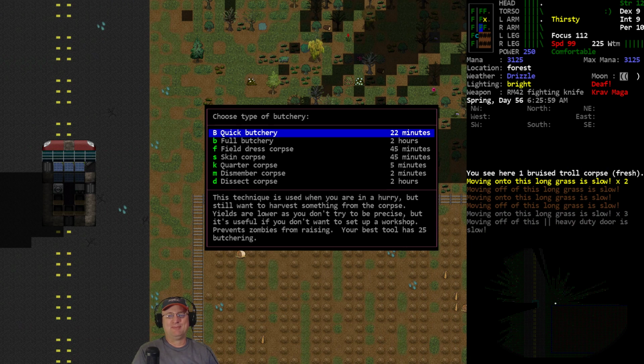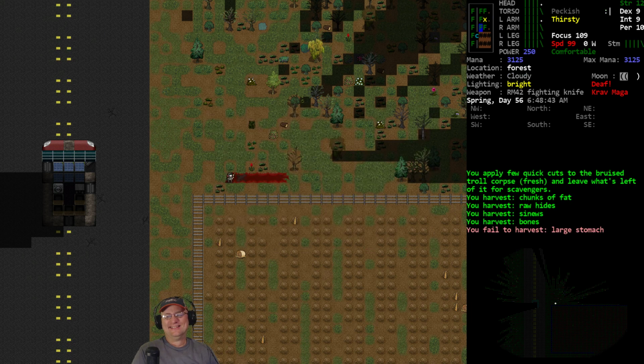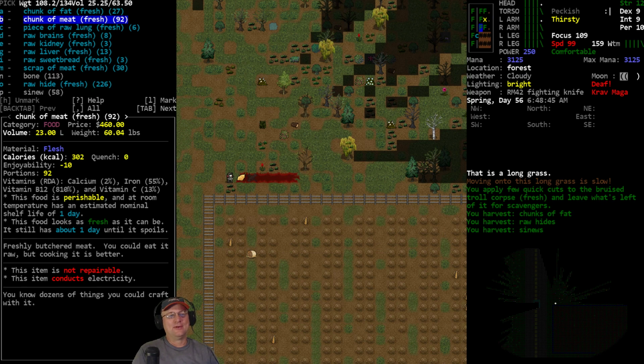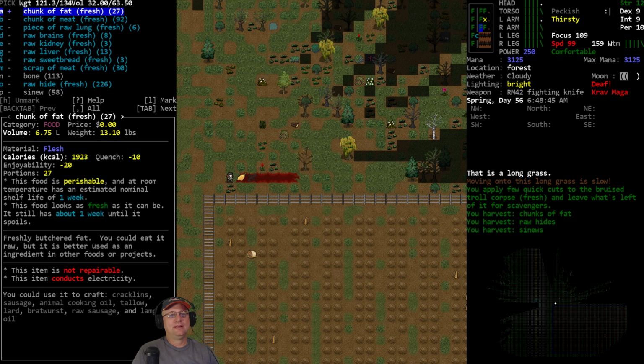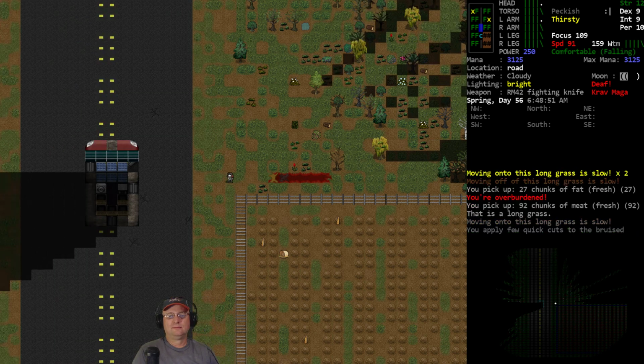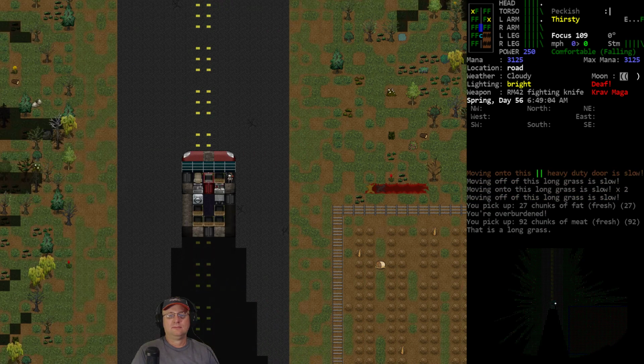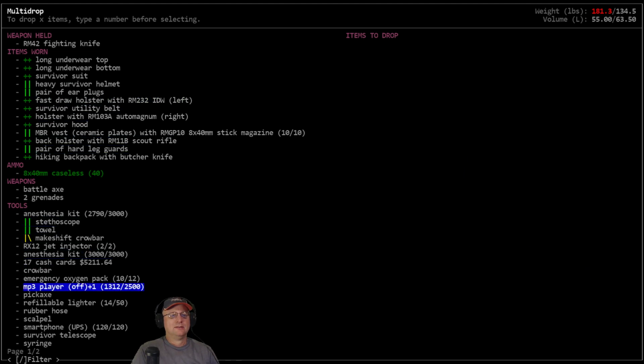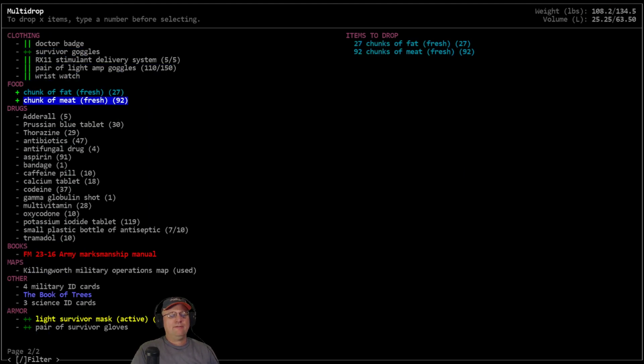22 minutes to quick butcher. The quick butcher. Yeah, we got it. 92 chunks of meat out of a quick butcher. Gotta love it. Yeah, sure, I guess. Wanderspawn's being pretty generous, too. Anybody full butcher a troll yet? Isn't it like 500 meat or something like that?